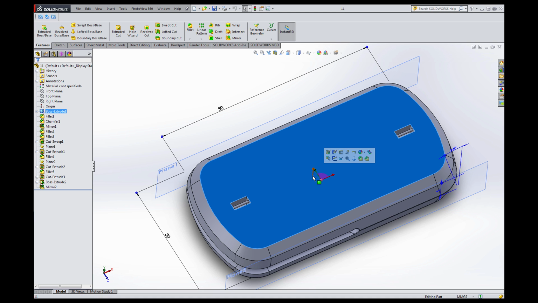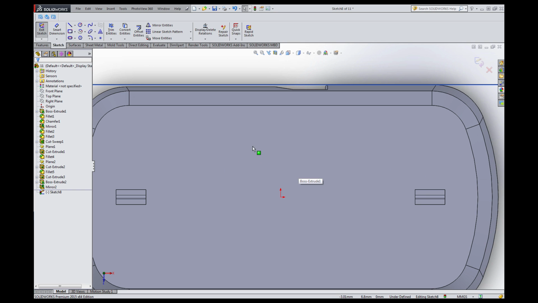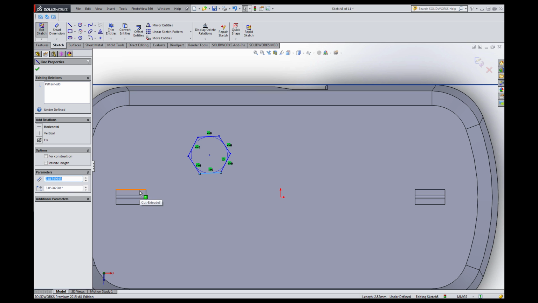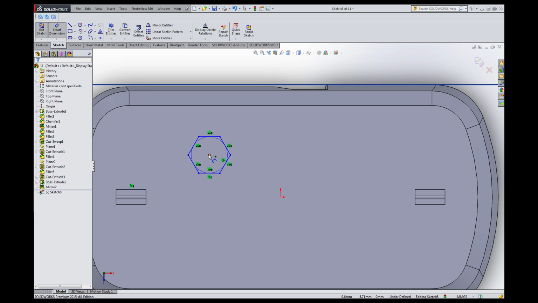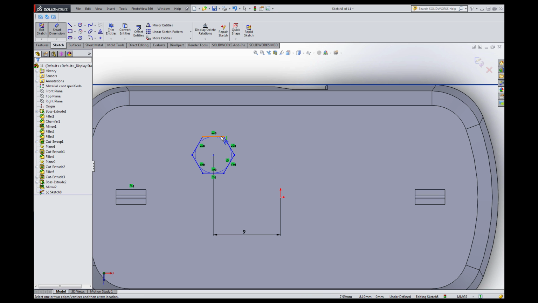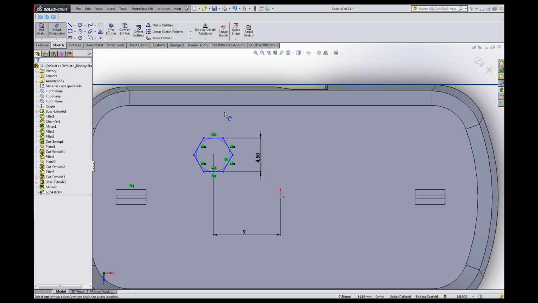Select this plane or this surface right here and go to sketch. Control 8 on your keyboard for the normal view, and now I'm going to create 3 polygons. The first one needs to look something like this. Select this line and, for example, this line and make them parallel. Okay, follow these dimensions now. Center point and this origin point. The distance between them I need to be 9 millimeters. Okay. The width of this polygon set to 4.5 millimeters. Okay.